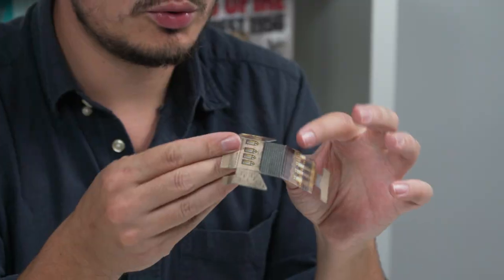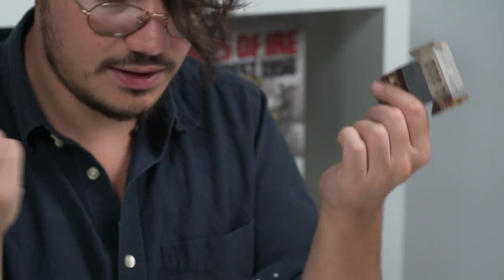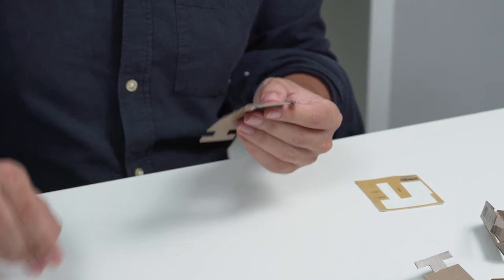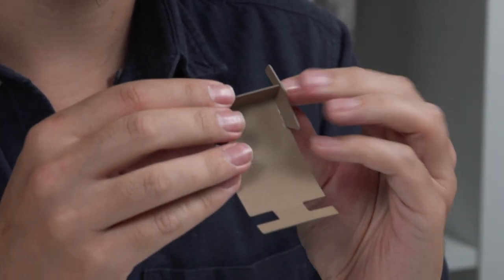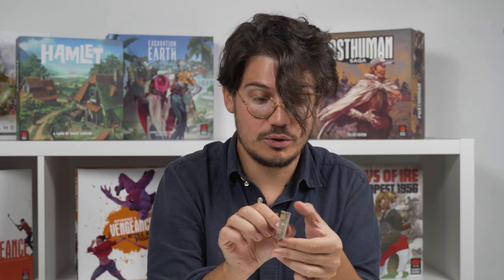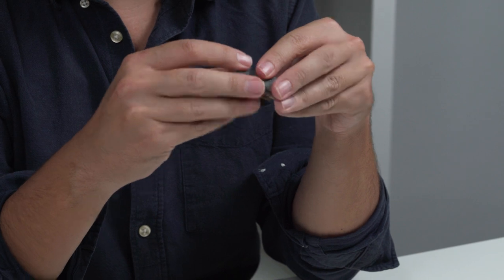Next up we're going to do parts C and D — these are the same, just mirror images of each other, and they're pretty easy. Like we did before, we bend the bottom down first and lock in the sides into the grooves, similar to part A. Press both sides really hard on the bottom, then fold everything over. You get a T-shape that slots right into the empty spaces.